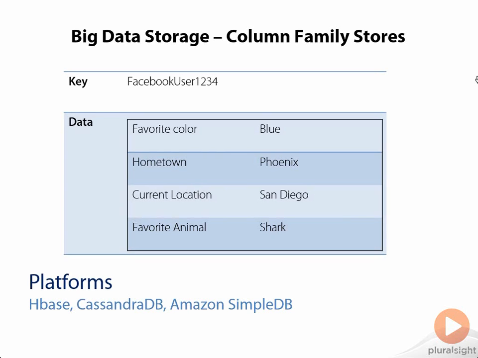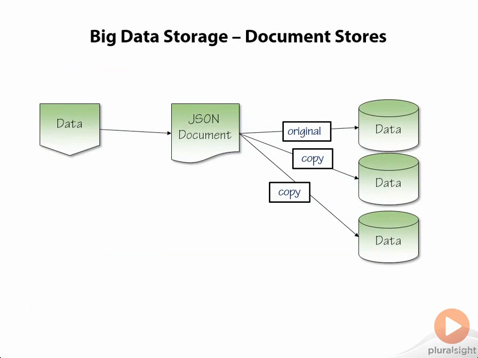Getting a little bit more complex and a lot more on the scalability and popularity, I'm going to talk about document stores. Now, document stores take data. In this example, I'm storing a JSON document, which stands for JavaScript Object Notation, which is similar to XML, but with less definitions and less rigidity. And what's going to happen in this example is when a document comes in, an original copy is going to be written to one of our data nodes, and then several other copies are going to be written to corresponding data nodes. This data can be chunked up into blocks and written independently, or if it fits inside of a block, the entire data set can be written in triplicate here.